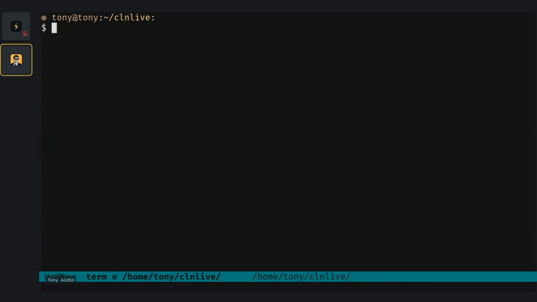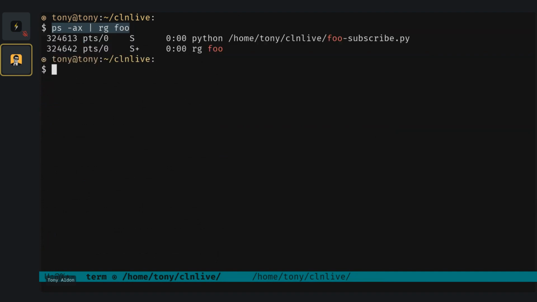So let's start. So L1 CLI plugin start, and we want the full path of foo subscribe.py. So this should start that plugin. Let's just check that we have a process running for that plugin. So we have the foo subscribe process that is running. So normally everything is going correctly.